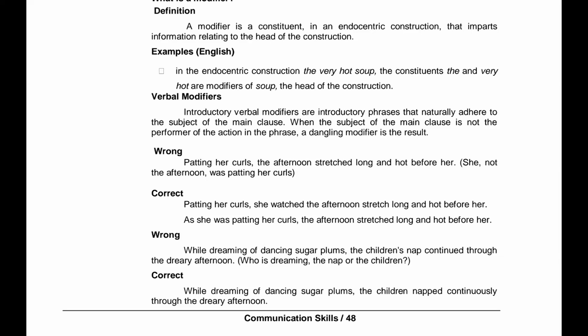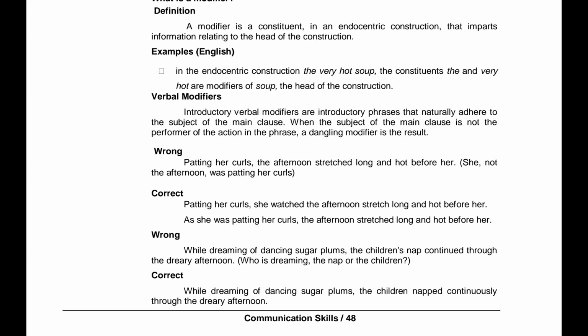So what is wrong? Let me give you an example of what is wrong. Parting her curls, the afternoon stretched long and hot before her. She, not the afternoon, was parting her curls. What is correct? Parting her curls, she watched the afternoon stretch long and hot before her. Or, as she was parting her curls, the afternoon stretched long and hot before her. Right? That is very important.